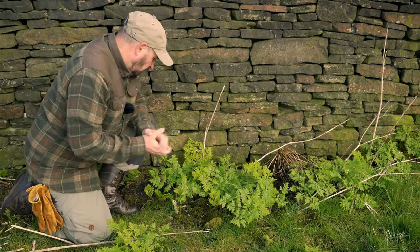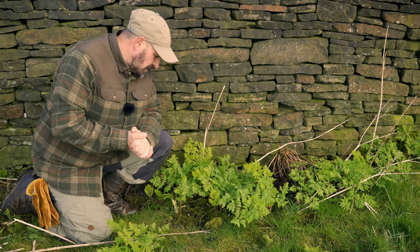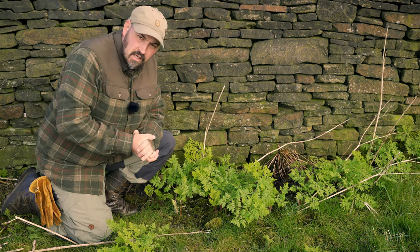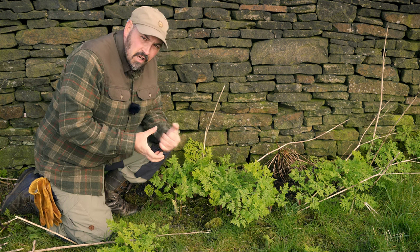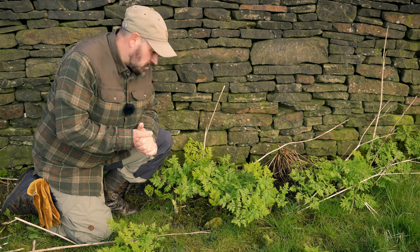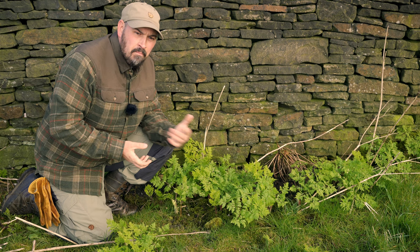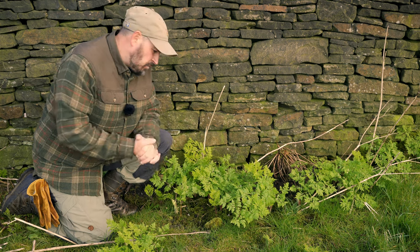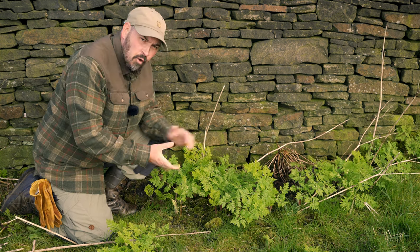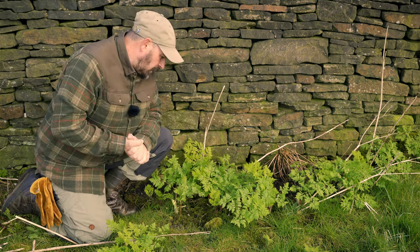And just like that, ladies and gents, we have found our first wild edible. But before I continue with the video, I would just like to say I will not be using any scientific classification names for the plants today in this video. I personally don't believe it helps you identify the plant any easier, and it just takes up precious room in the brain box. So we'll leave the scientific classificationalism to the professional school foragers, because that is their bread and butter at the end of the day. And in this video, I will just be giving you the common names that I know these plants by. So without further ado, let me introduce you to the first wild edible.